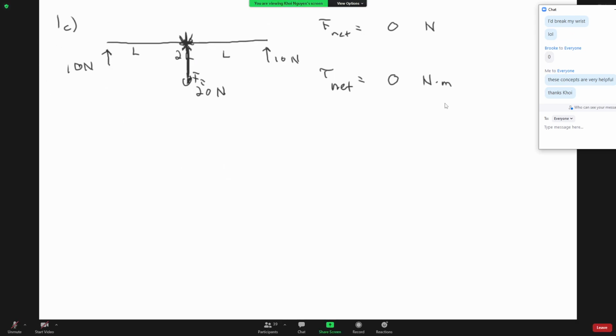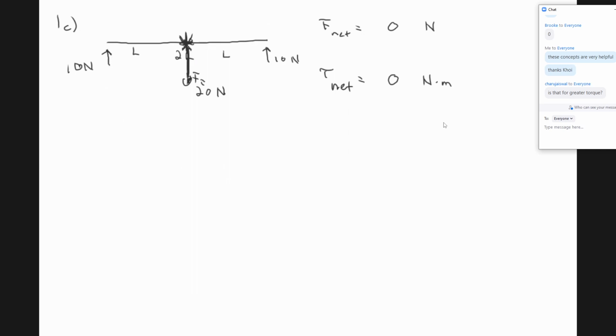Right? The reason being, like if you're getting your arm to rotate, let's say you're trying to lift someone's arm because they might have torn their rotator cuff or whatever, right? Do you grab it right at the shoulder and then move it from there? No. You grab them by the furthest end, like near the elbow, and then you slowly move their arm up. Yes, greater torque. Of course, you want to be as far away, right? Because torque is both the force and the lever arm. So the farther your lever arm is, the greater that torque can be, right? And you don't even have to put that much force in to create that, okay?